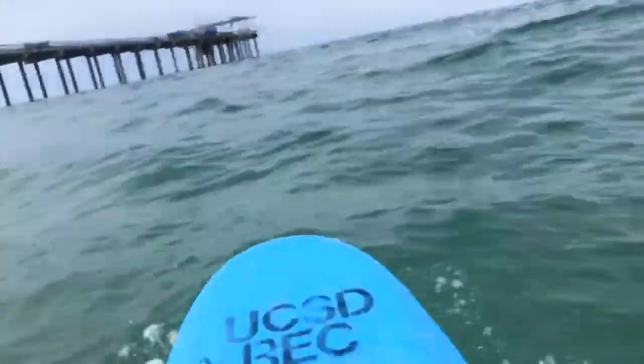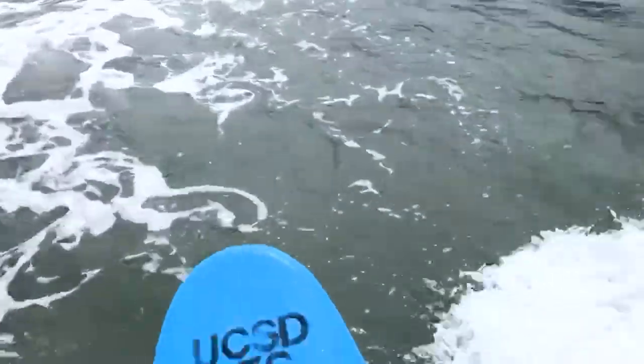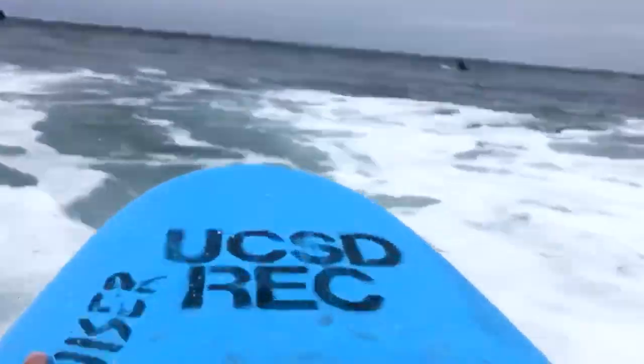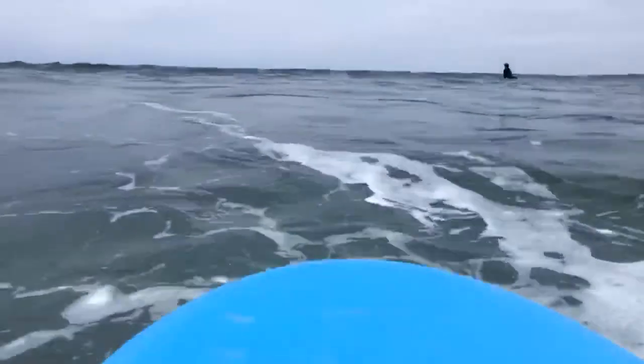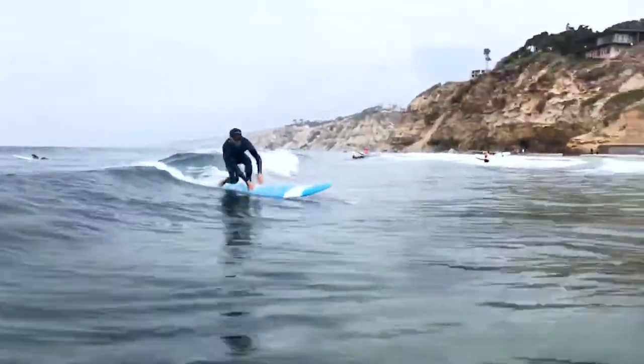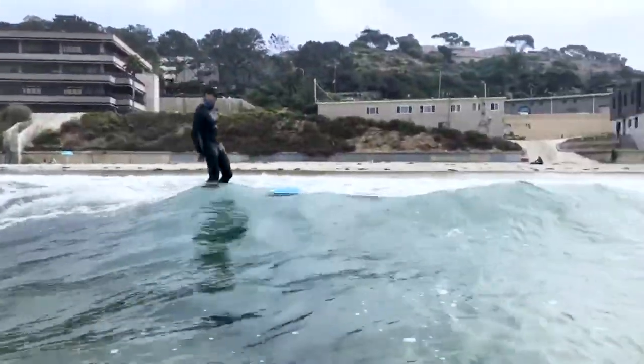So I think I see our wave coming in. We're gonna give this one a go. There, we have Clayton out there. We're gonna go ahead, paddle back out. So if anybody knows Bethany Hamilton, she's a pretty famous female surfer from Hawaii. Ended up having a little bad shark accident, only has one arm, but paddles incredibly. Here goes Clayton, style guru.